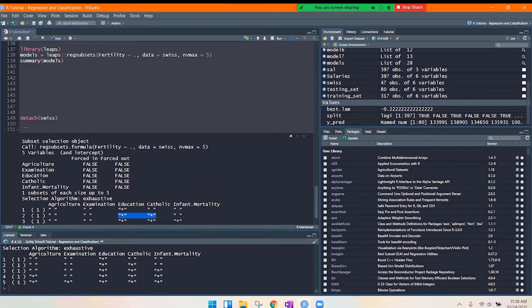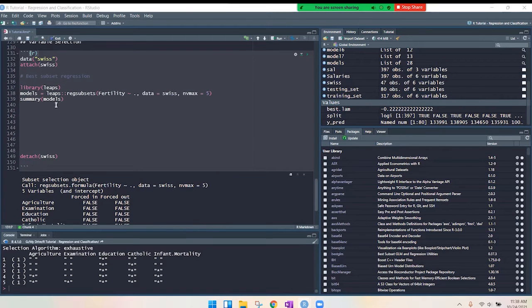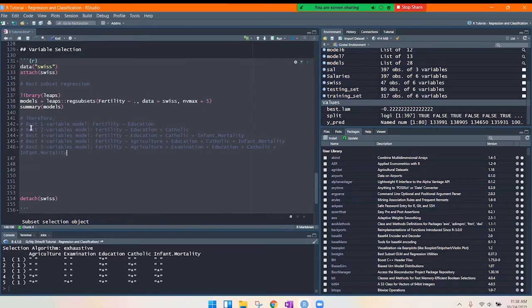So basically, in that sense, I have typed it here. The best 1 variable model will be fertility on education. 2 variables will be education, Catholic. With 3 variables infant mortality comes up, and then over here agriculture comes up. Over here examination comes up.